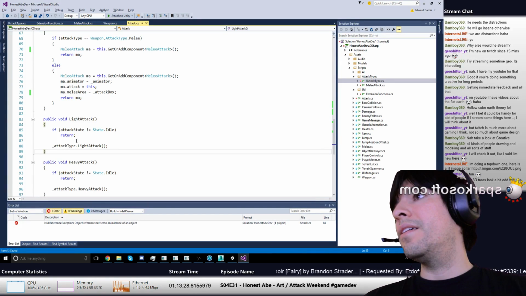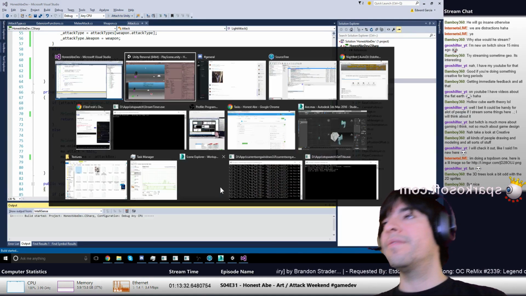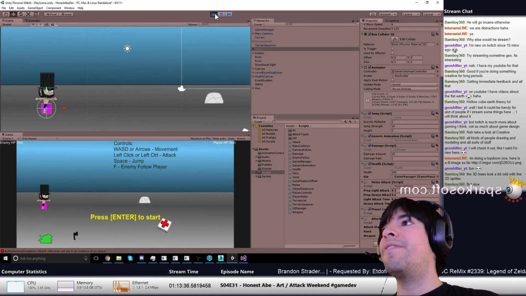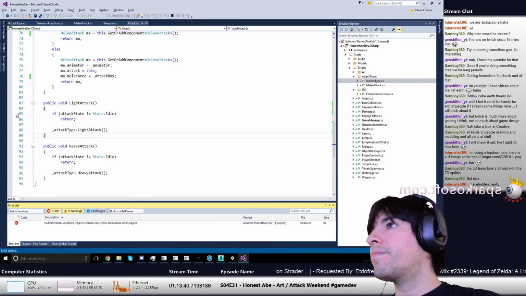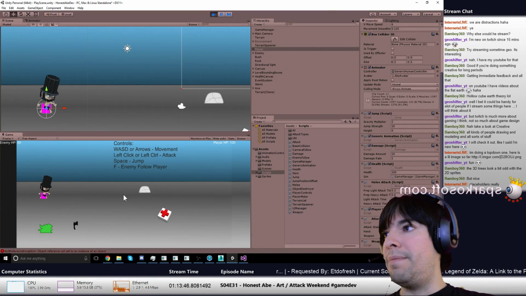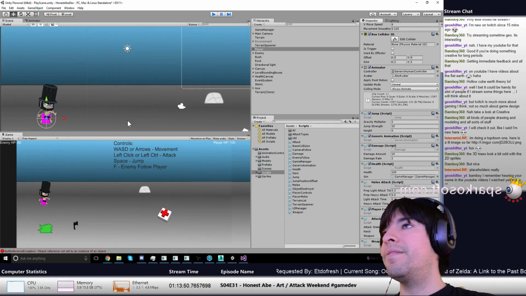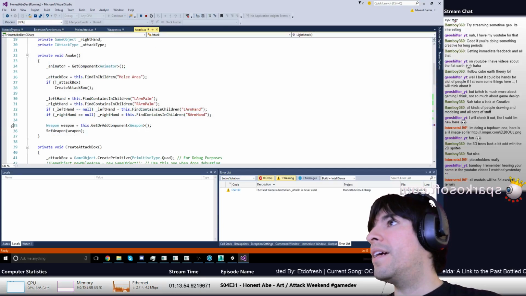Alright, let's step through some code, shall we? Oh crap, I forgot to... That's okay. I'll just do light attack. Put a little breakpoint there. Oh, come on, what happened? Did I already hit the left click? Alright, good, because I didn't want to just break there. I want it to break when we're actually creating it, too. Alright, so let's break when we're creating it, so right here.